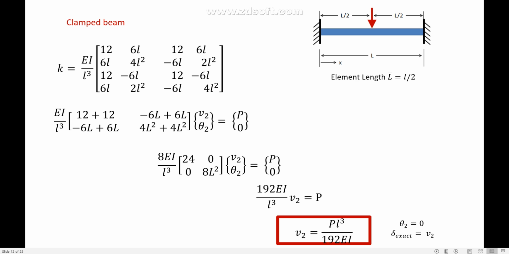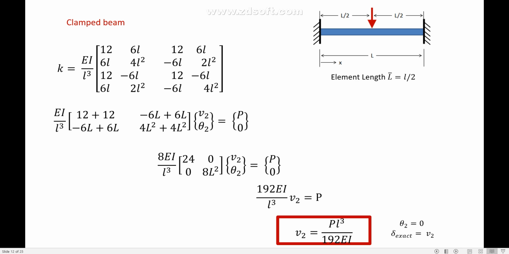Now if I add these two stiffness matrices and substitute the boundary conditions at node 1, that is V1 and theta 1, and similarly at node 3, V3 and theta 3. If I delete the first row first column, second row second column, the fifth row fifth column, sixth row sixth column, I am left with only a 2 by 2 matrix, which is nothing but EI over L cube, 12 plus 12 here, because that is a common node 2.